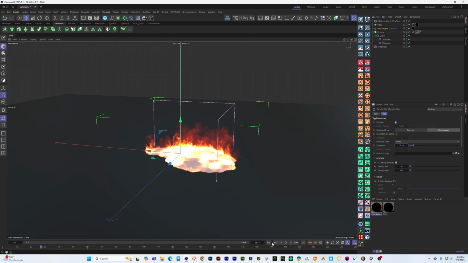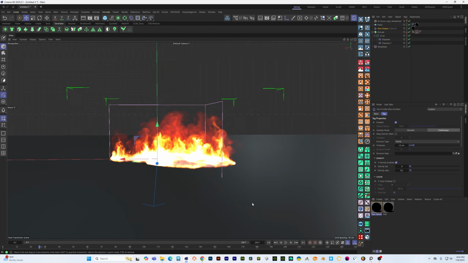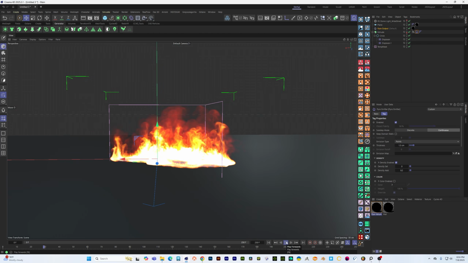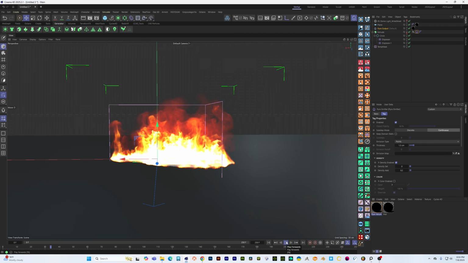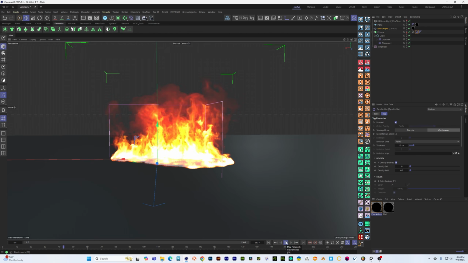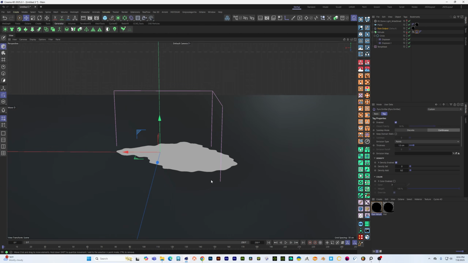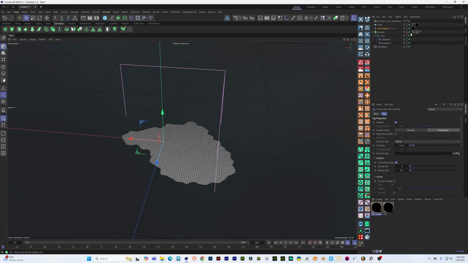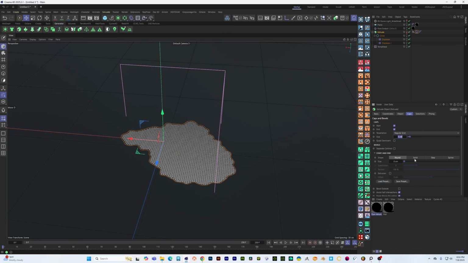Let's do 1.5, or we could do more points. Yeah, it's kind of nice. Let's see if we do 2. 2 is a lot more. Let's do 2.5 maybe.